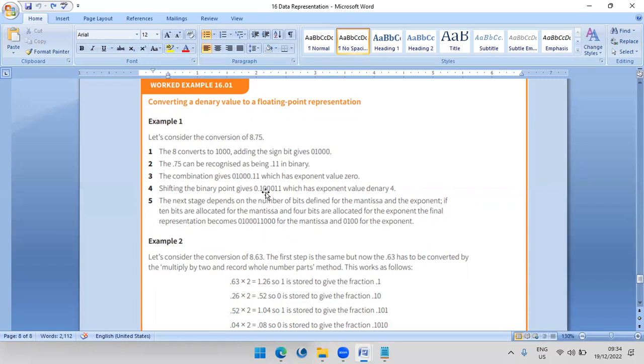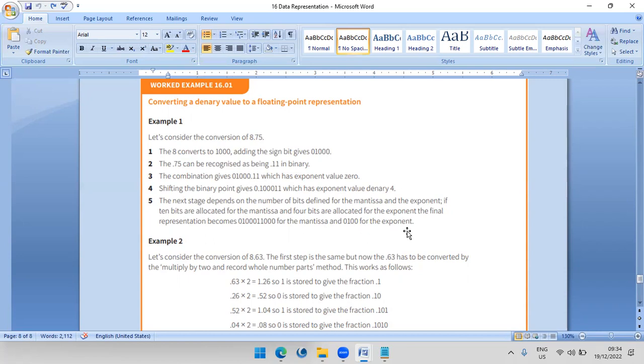0, 1, this one. You take this 0 also: 0, 1, then 3 zeros, 1, 1. And what are the 3 zeros? If 10 bits are allocated for the mantissa, you make it 10 here. 1, 2, 3, 4, 5, 6, 7. Up to this one is 7. Then you add 3 more zeros. Very simple. Add 3 more zeros to make it 10 for the mantissa, and 0, 1, 0, 0 for the exponent.